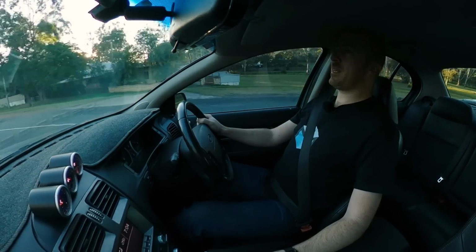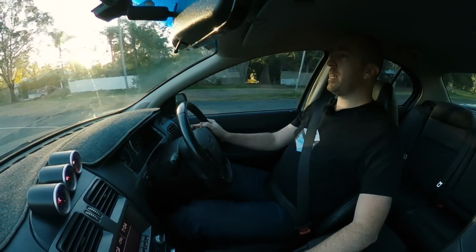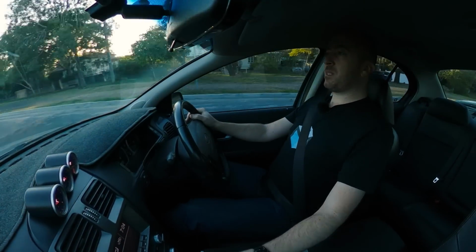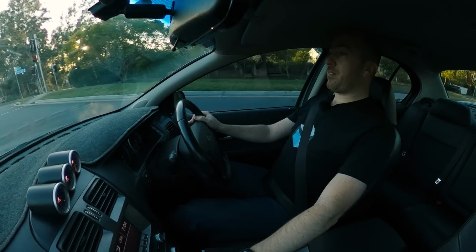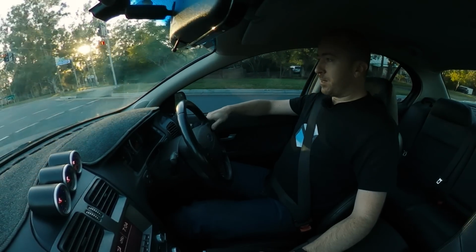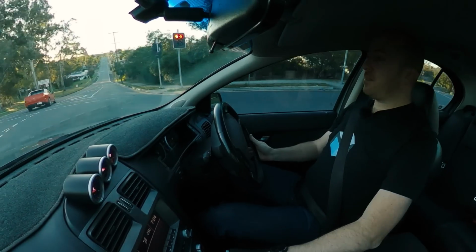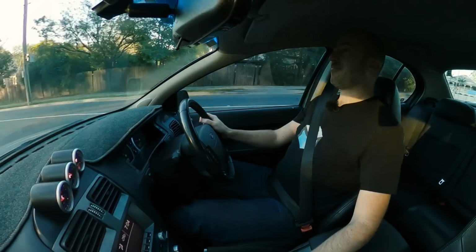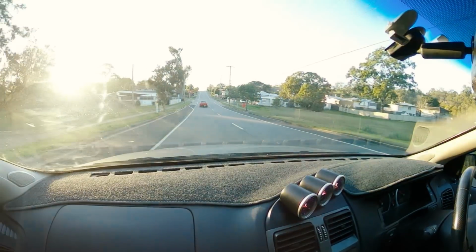So if you want to know more about this exhaust, do contact George at Venom Exhaust Works. He's not affiliated with this video at all. I simply bought this exhaust system because I love the design, how it looked. I love the fact that it's Australian made. I also love the fact that it is mild steel. I wasn't after a stainless exhaust. I do feel that mild steel ones sound better, personal opinion. So that is why I went for this system. And I'm not disappointed.